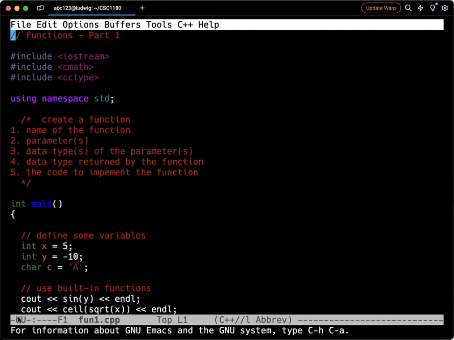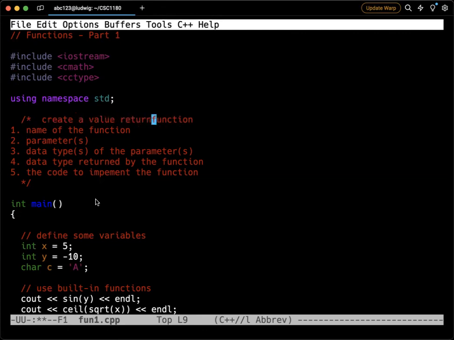Okay, so now I've got on the screen here this list of things we need when we're creating a function. So these are creating a value returning function, basically. Okay, so we need the name of the function. The names of functions follow the normal rules of C++. It can't be a reserved name. You can't name a function cout, for example.